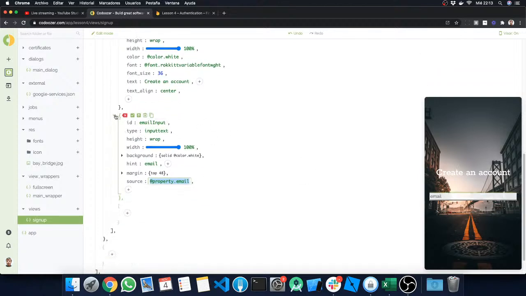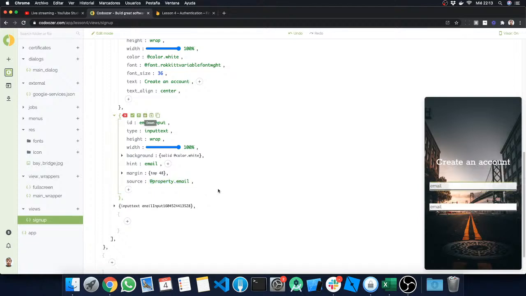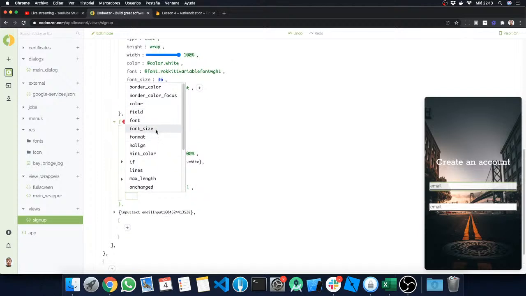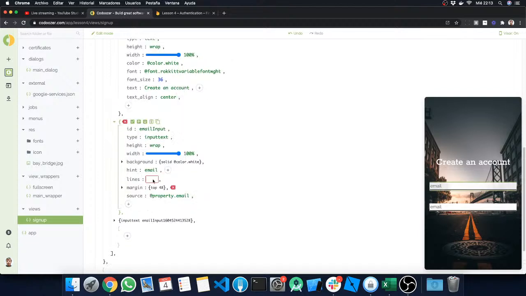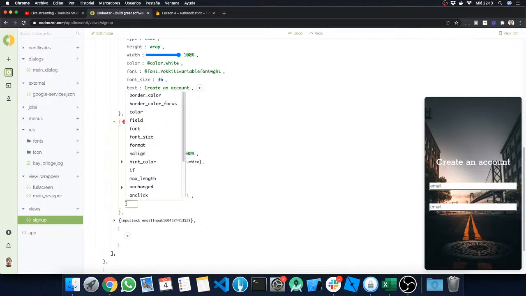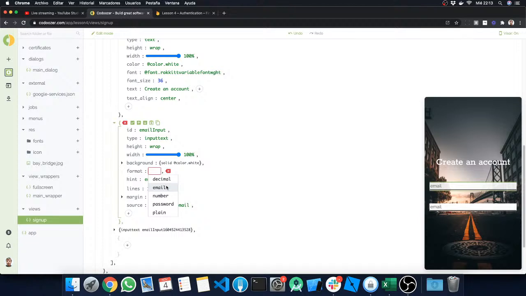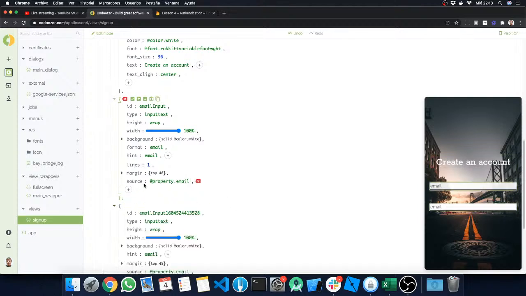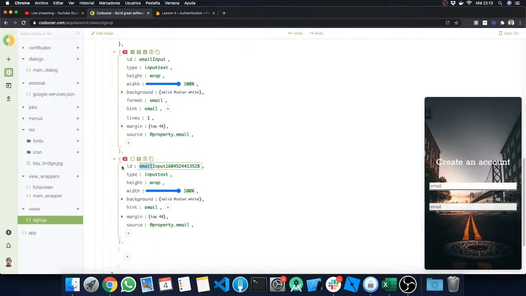Okay, so I'm going to do the same for the password. Well, let me use lines to 1 and format email. Okay, then for the other one, I'm going to call it pass input.